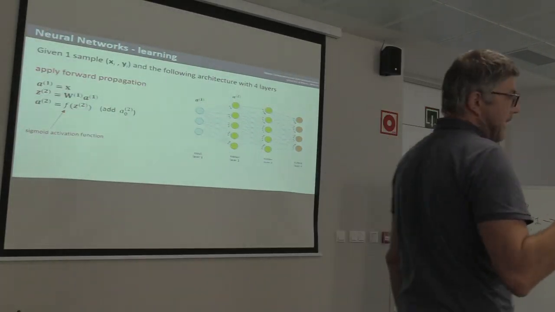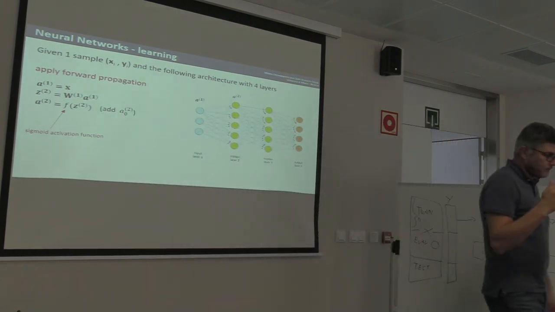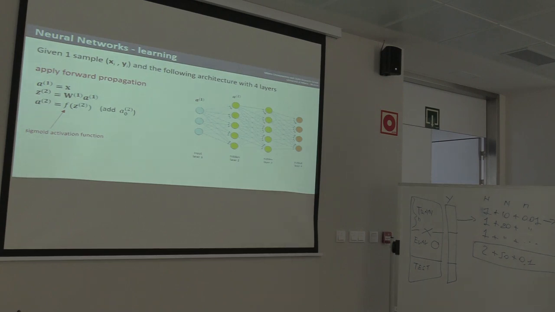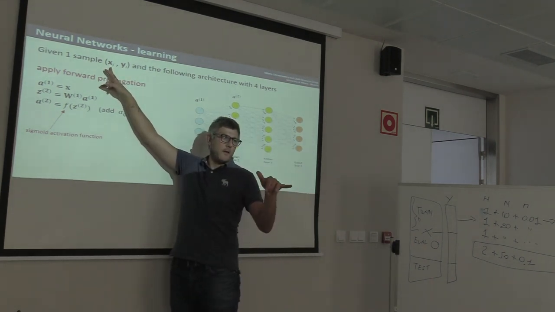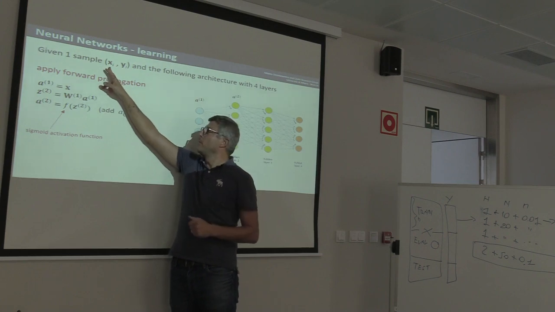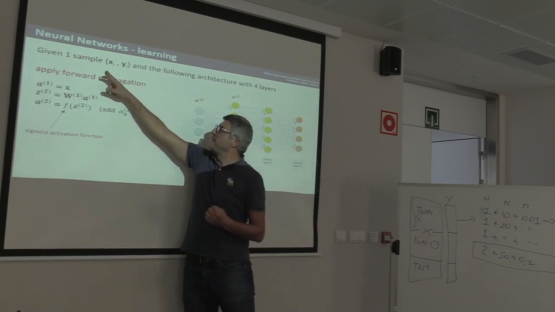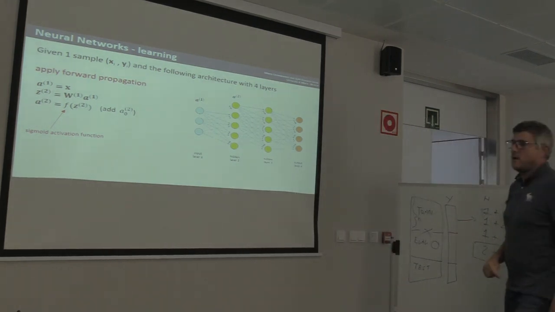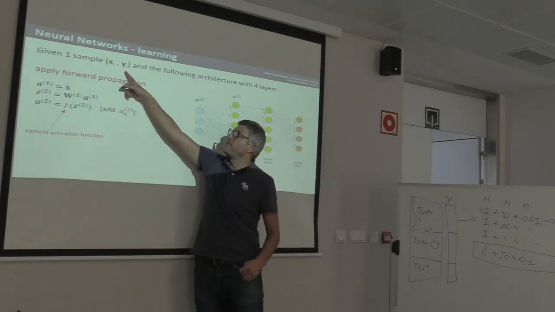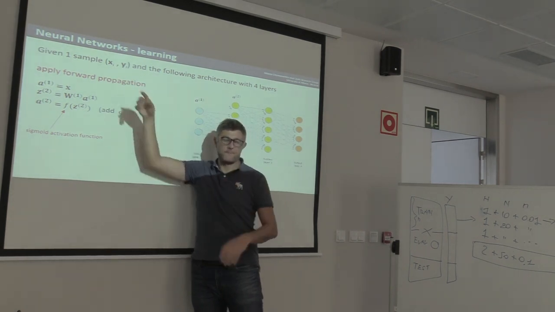But just to start, imagine to have just one sample. So you have the first sample. You have the vector x, which collects the variables. This will go as input layer. And for the same sample, this is a training sample, so you also know the class labels. If you have two classes, this is not a vector, it's just one scalar value, 0 or 1. If you have more than two classes, then this is a vector.